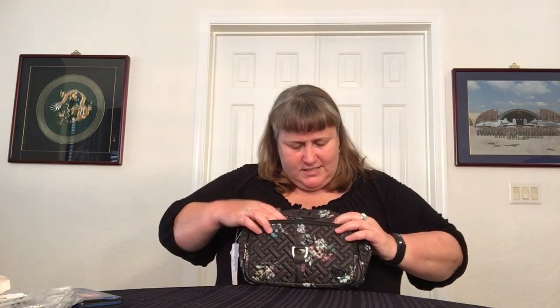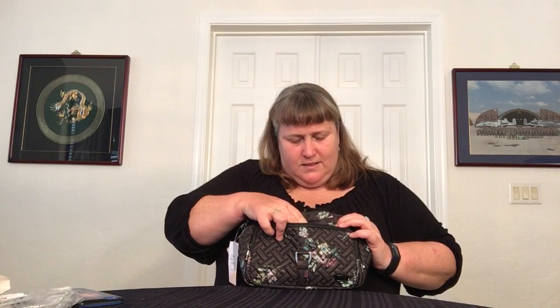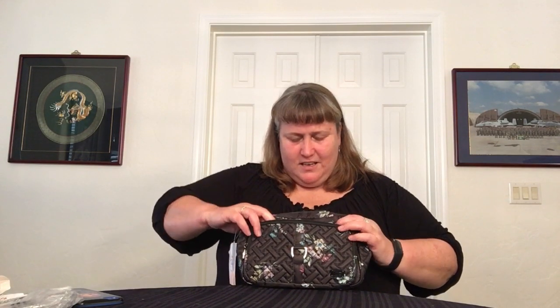This one has a phone pocket right on top — the classic Lug fleece-lined phone pocket, but it's wide and horizontal. You could put your phone in vertically but it doesn't go all the way down; it fits nicely horizontally, and the magnetic closure easily closes above it. Below that you have a straight zipper — just a nice open pocket with no organization. But look at this interior: it's stripes, almost a bronze color with polka dots, like confetti, almost glittery.